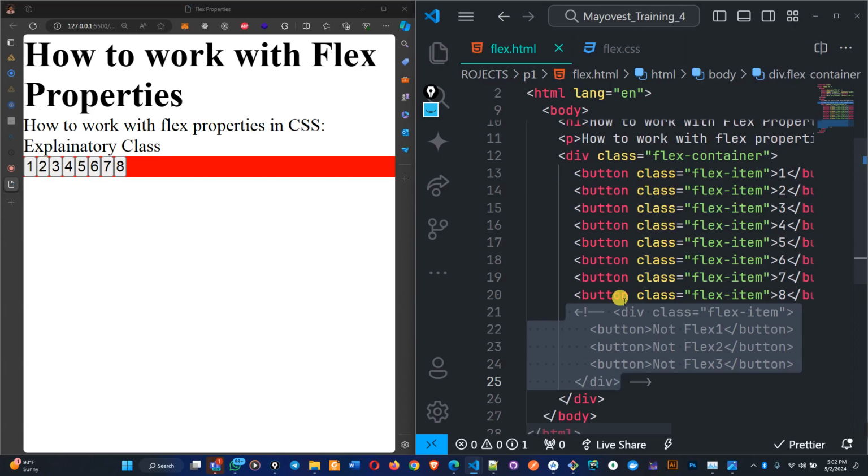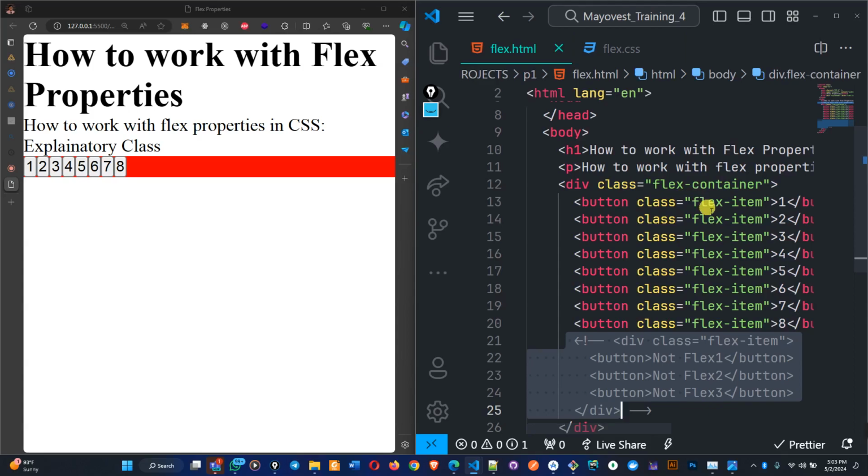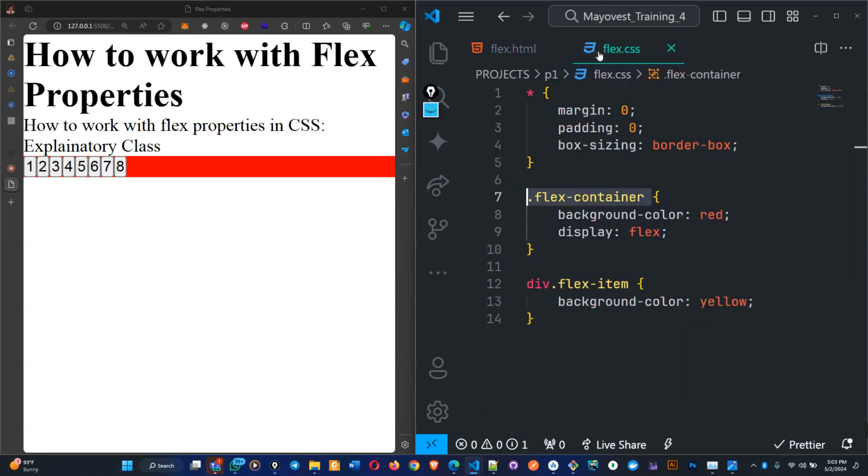And anytime you get to the time that you'll be placing a lot of elements inside each other, just notice that the one that is not direct under that parent, you can't treat it as a flex item because it doesn't go down or go deeper into its element. It only works on the one that is under it. That means the element you are not passing through another element before you get into it.